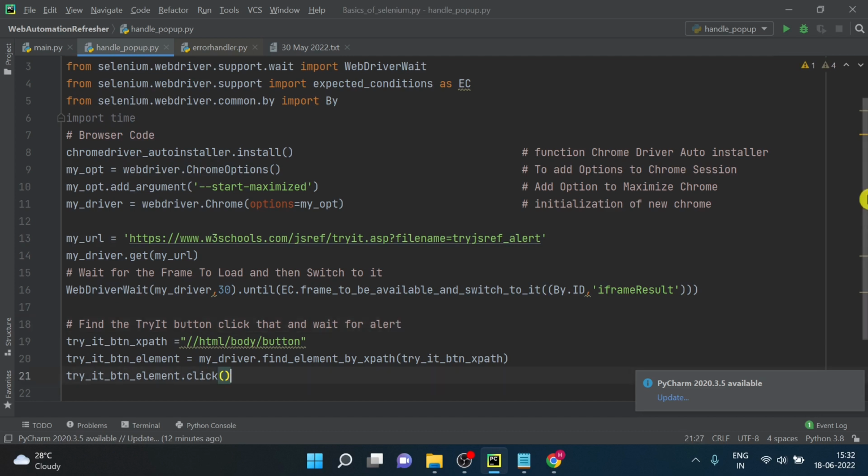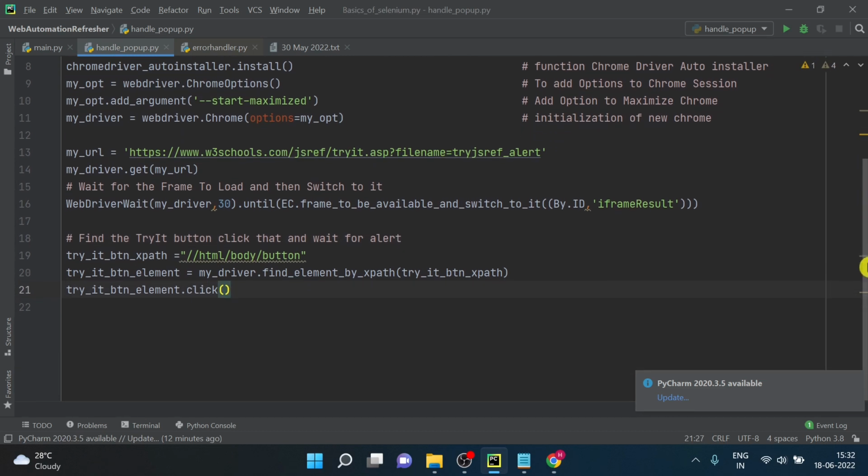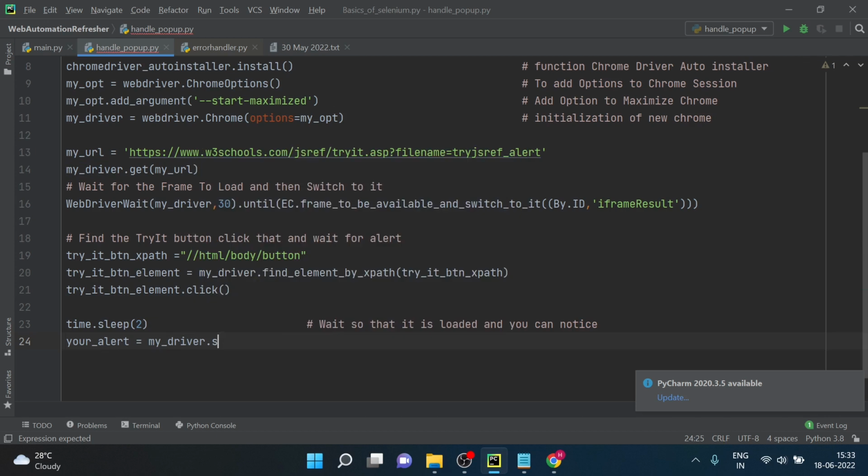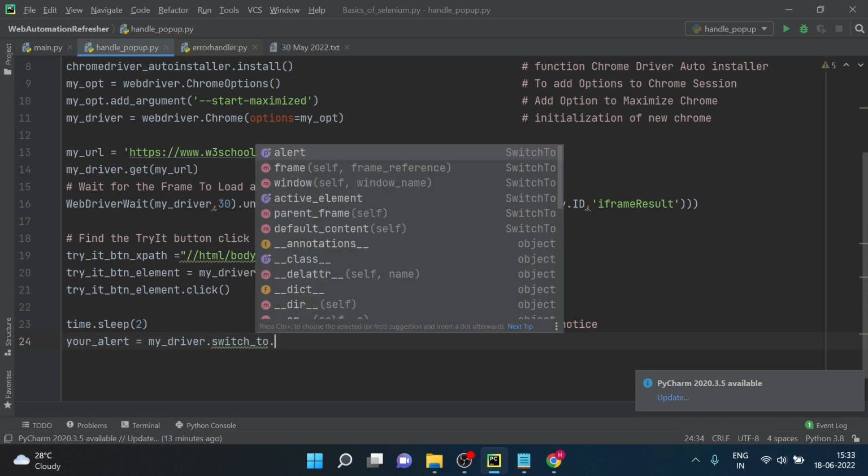All right, let's come a little bit down. I will be using a little bit of wait so that you can see the alert appearing properly. And I also recommend that you should use some wait to give some time to load the element. So my driver variable is driver dot switch_to dot alert.